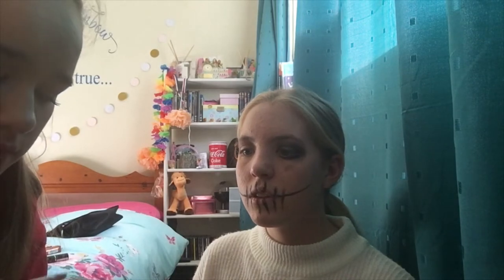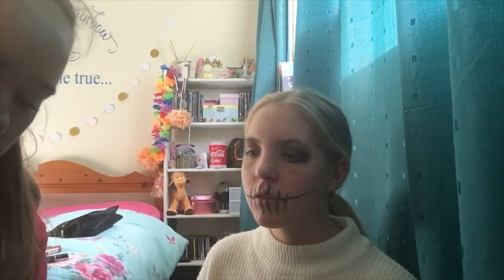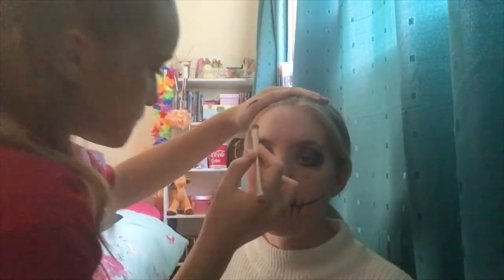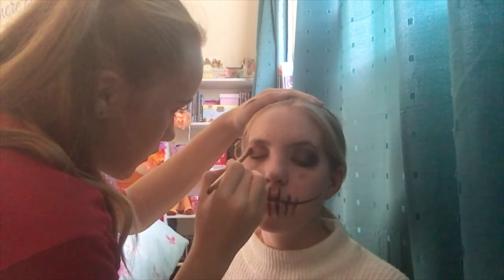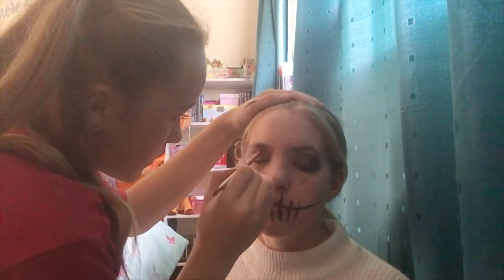We can like conceal the stuff with this brush — it's like a fine tip brush — and the Collection Lasting Perfection concealer again. Put some on the back of my hand. And then we're taking the orange from the same palette and just going on the tops of the little cut crease that we did.